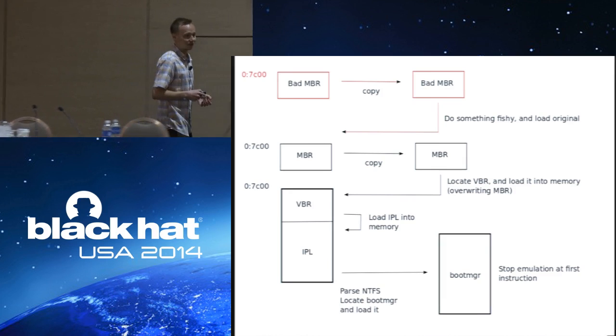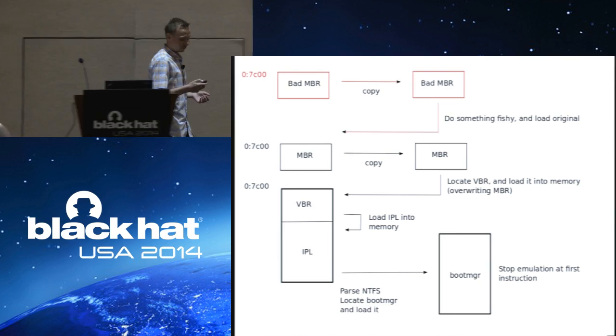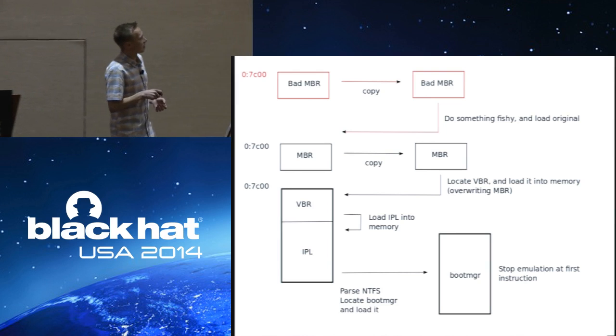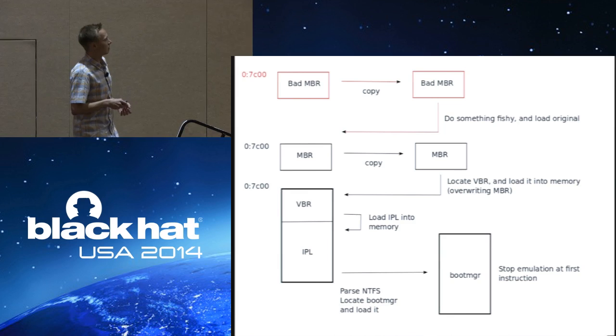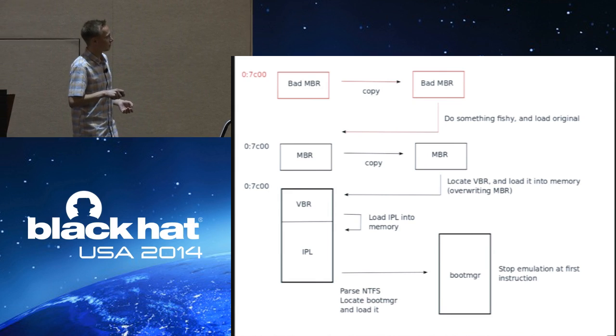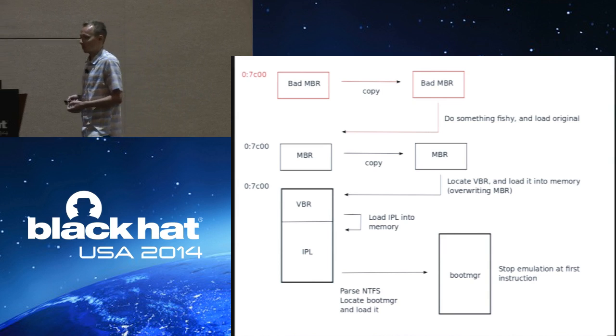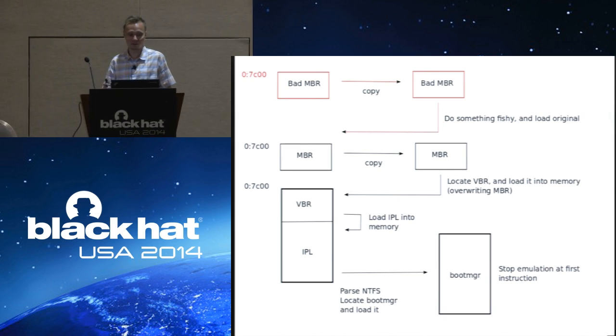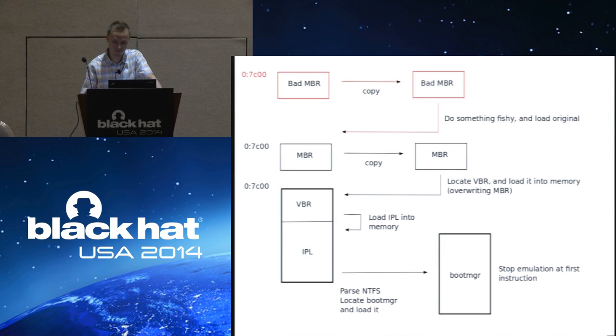And the answer is, it's really quite trivial. If you count the number of times that 7C00 has been emulated, you will know, right? In this case, you will see that 7C00 has been executed 3 times. But in a normal case, we would expect it to be executed 2 times, because that's the way the boot process works. So that's our detection right there: count the number of times 7C00 has been emulated. Simple, right?